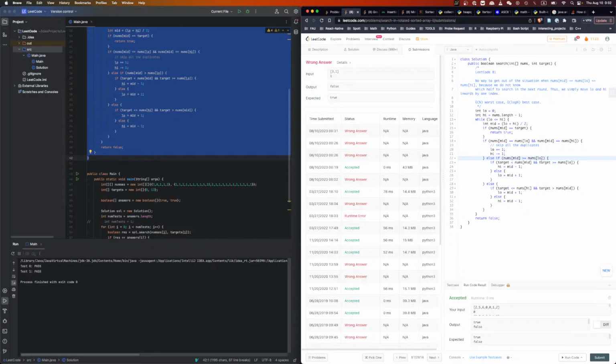But why is the mid here, right? It's not larger or equal to low. Then we go here. Then target is smaller or equal to high.